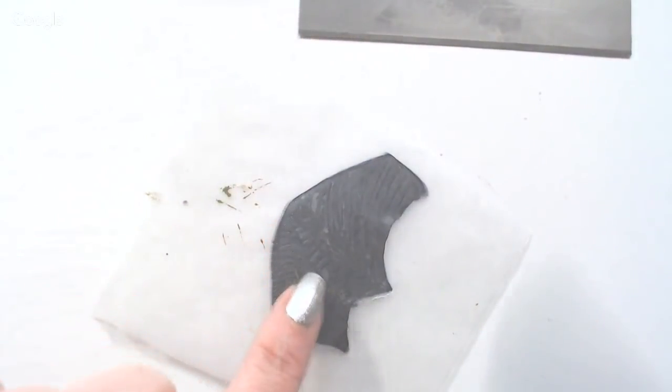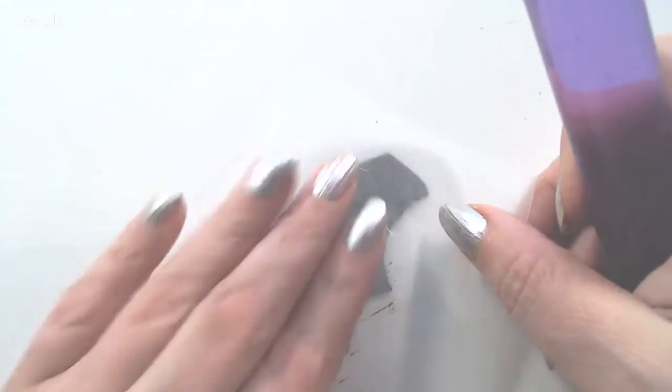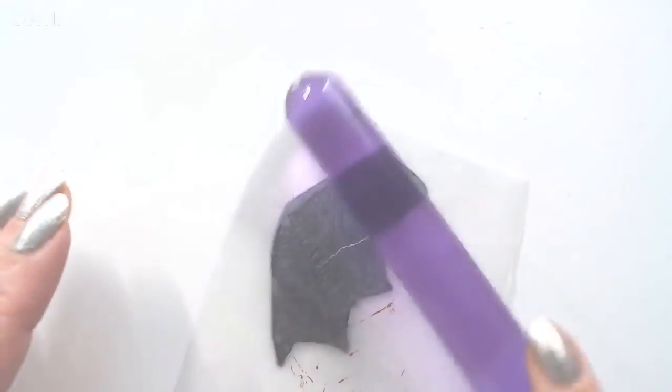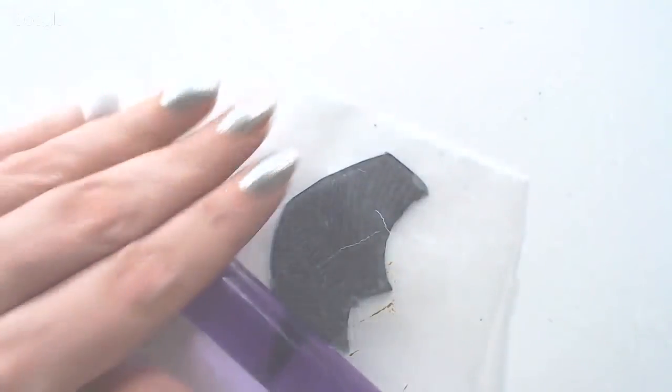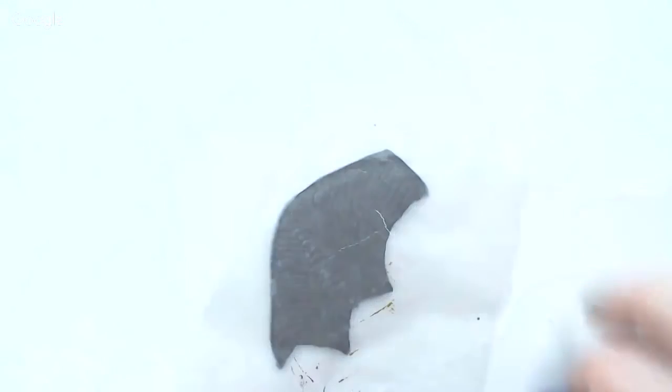So again, go not so much rolling as burnishing until you don't see any white spot here, because that's what I was saying. Using wax paper when burnishing is the best because it will show you where you still have any kind of unevenness, because where it's not sticking to the clay, it will have little whitish spots. So you can go ahead and burnish it properly. And don't go much rolling. You can go with a little bit of rolling, but don't exaggerate, because if you do too much rolling on a mica shift, you will destroy the mica shift.